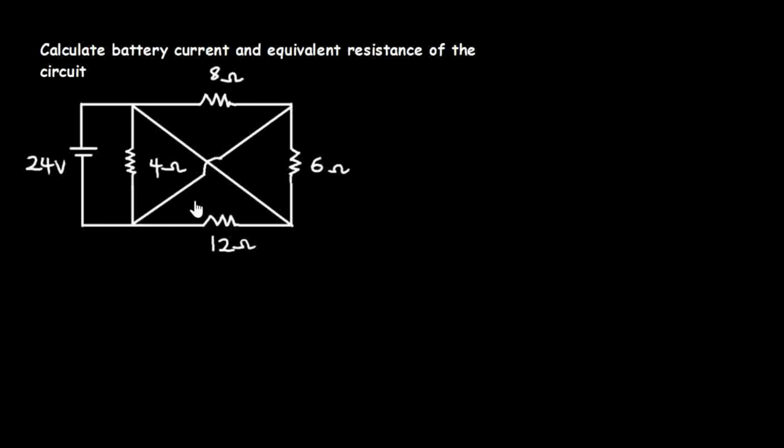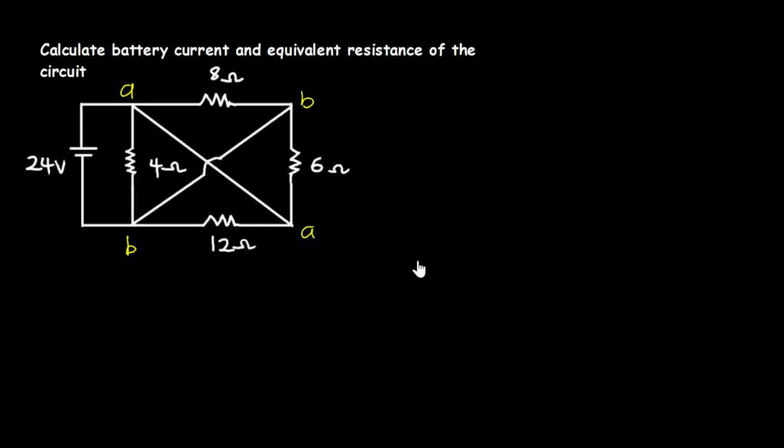To redraw this circuit, I'll name the nodes. The path that has no element in it, I'll name as node A. And since there's no element in this path here, I'll name here also as A. This node also has a path with no element in it connected to it, so I'm going to name this node as B and name here also as B, since it has no element connected in between.